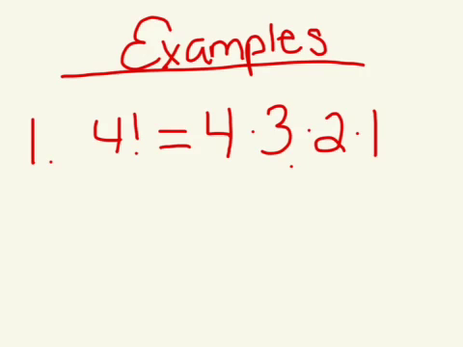And then all you're going to do is times them, and in our case this is going to be 24, because 4 times 3 is 12, and then that times 2 is 24, and that times 1 is 24. One thing you always want to remember with factorial notation is that 0 factorial is always going to equal 1.